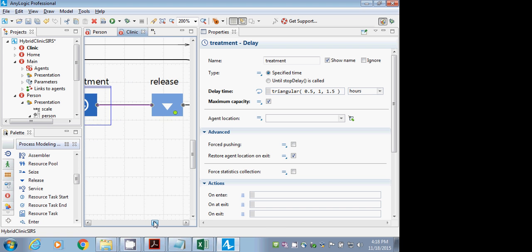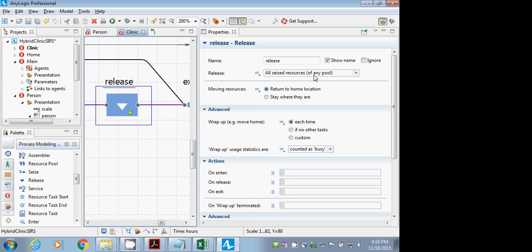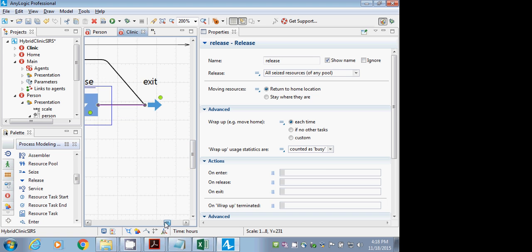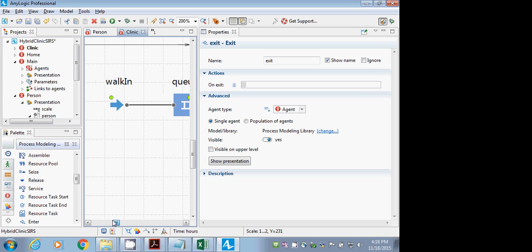Okay, release. There's only one type of resource. We released all seized resources. And finally, exit. Okay, now, does anyone notice that I omitted a key thing that we had last time? You can put the agents in the resource pool. Excuse me? You can put the agents like nurses or whatever in the... Okay, exactly.